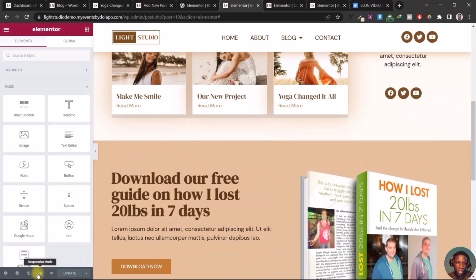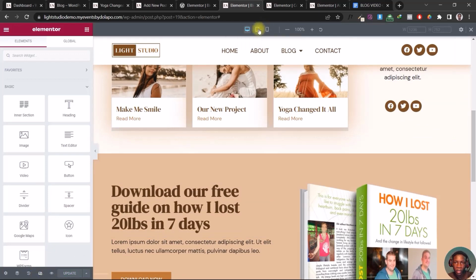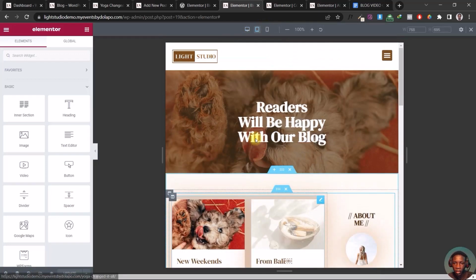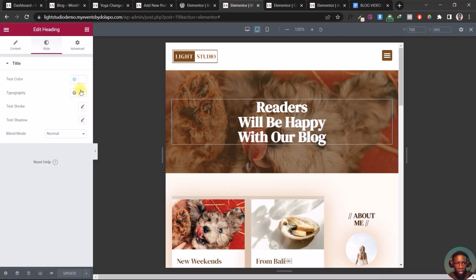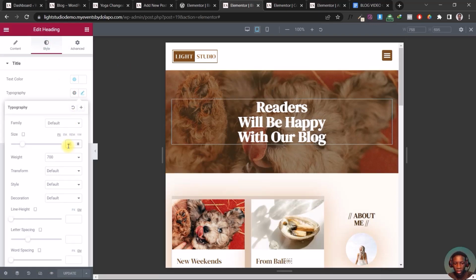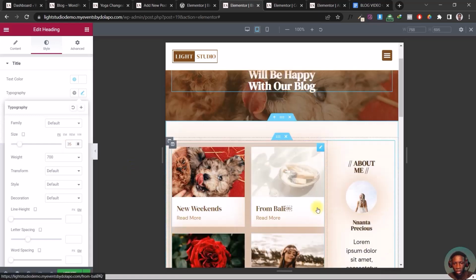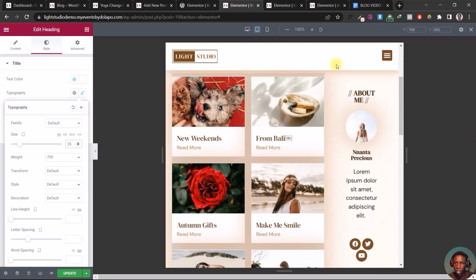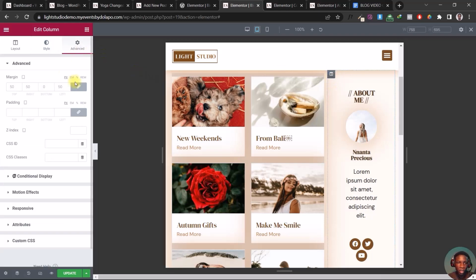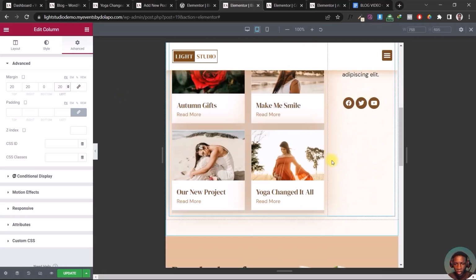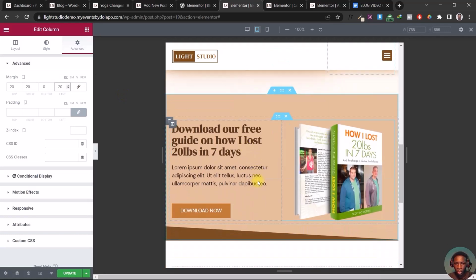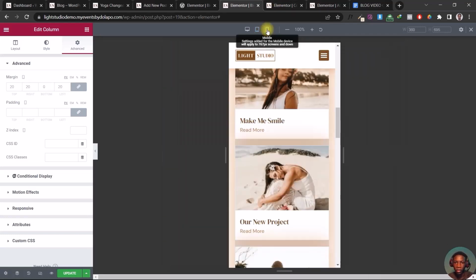So what we can do now is check for responsiveness. When I click on here, I come to tablet first. Let's see. For tablet, I think this is okay. Or maybe we can just reduce the size of the font a bit. Let's see, 35 is okay. So this one is okay, but this section is not okay. So what we can do is just click on this space here, then set it to 20. Then set this space to 20. So you see, it's much better now. Then this one is okay here because we've already designed it before.